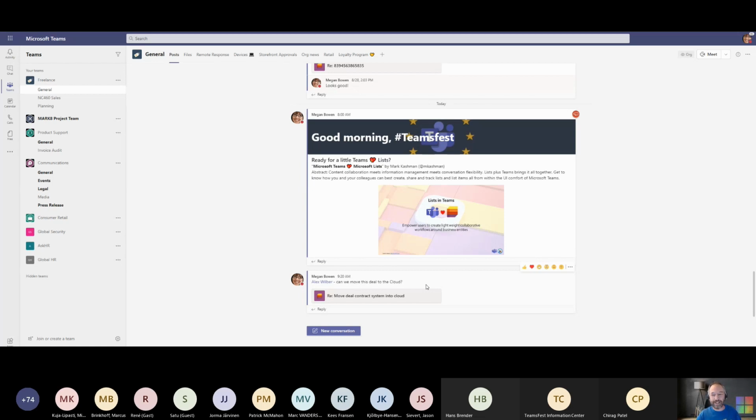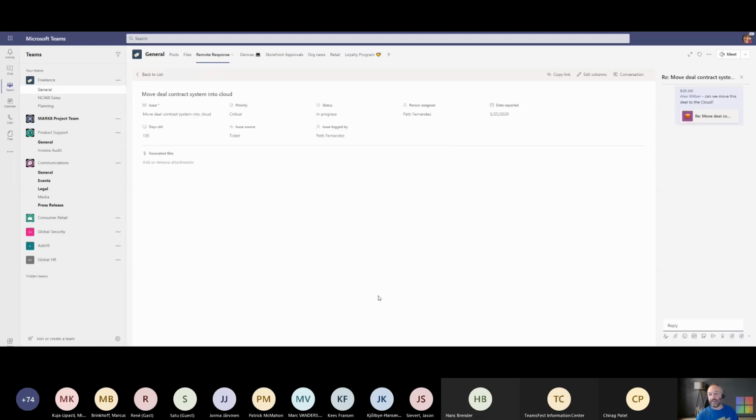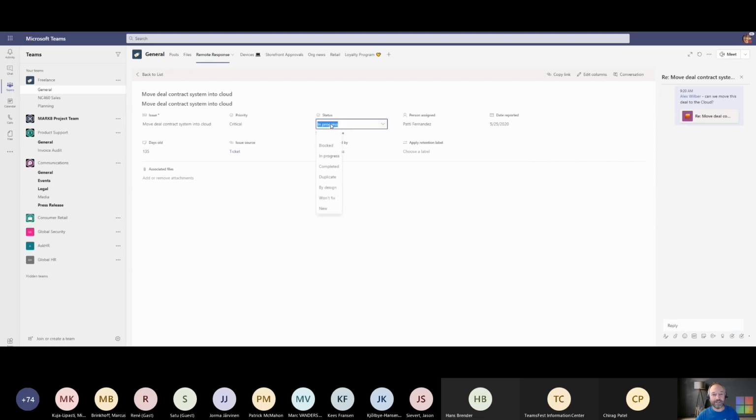And this next one is something that I'll just be real clear on what I'm doing, so that through this live event, this Teams meeting, you'll be able to see when I click on this, which is a link to a list item. That's pretty new, to be able to click directly into the list item and have that conversation automatically show up. So if I was Alex responding to this, I could review the information. If there was something I needed to update, maybe I wanted to change this from in progress to by design, and then provide some feedback, I could do it.